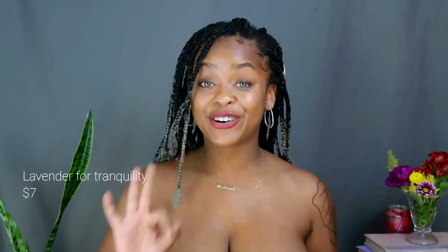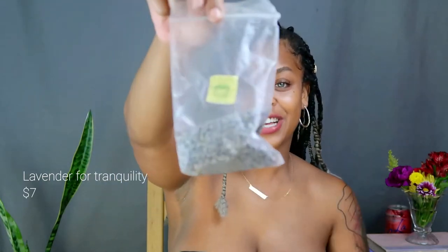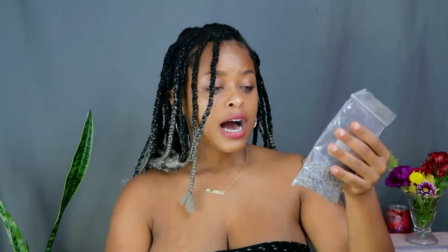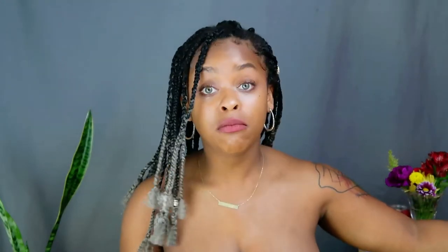The third item I'm going to use is going to be lavender. I love lavender. This whole bag was $7 at the Green Man store. It just smells so good. I particularly like it to keep me calm. I live with anxiety and I really feel as though if my anxiety is guided to a creative energy, then I will be able to harness it. So I want to stay calm.